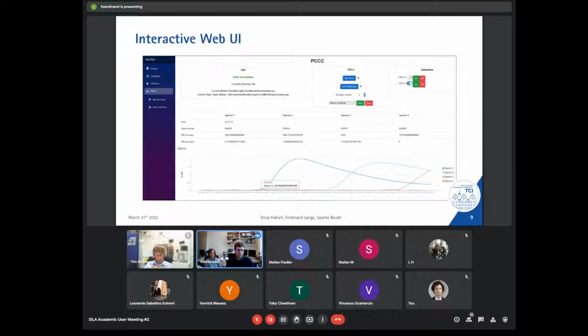In the middle and on the bottom of the page, we have an overview of the spectrometer values, and in the graph on the bottom of this page, we can see the spectrometer values from the current experiment on the time scale. Here we can see the rising blue curve from spectrometer one, for example.